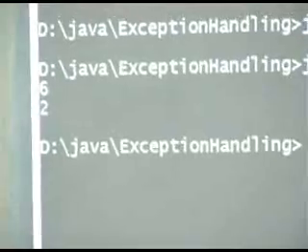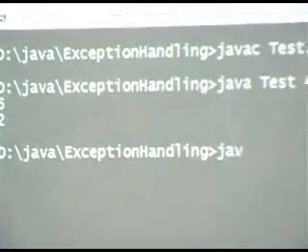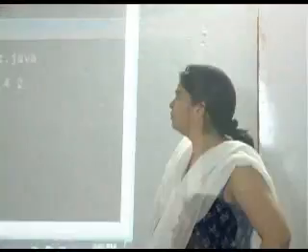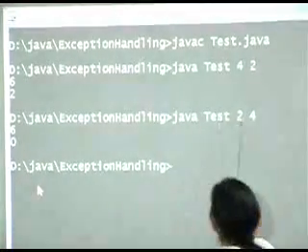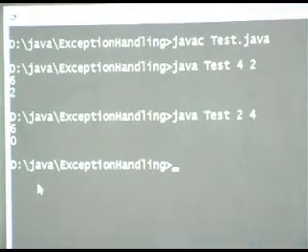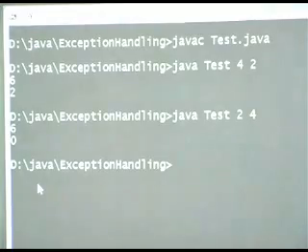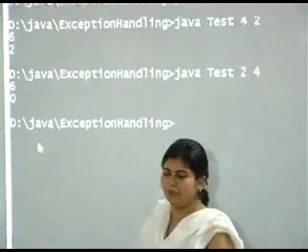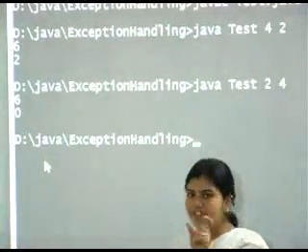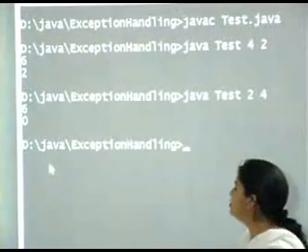Now run the application again and give it as 2 and 4. Now your answer over here is 6. Addition, no problem at all. But now when you are dividing 2 by 4, what would be the answer? 0.5. And since it is an integer, we are not going to consider the decimal as a part of the number, and that is why we are only going to print the integer part, which is 0. Now this is slightly wrong, we should have taken a float for division. We can change it later.